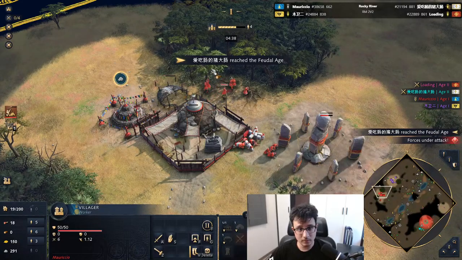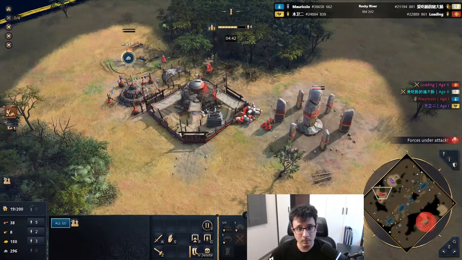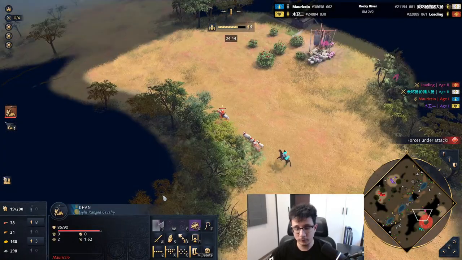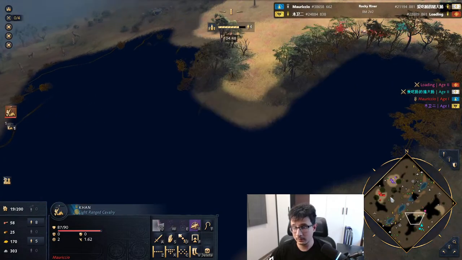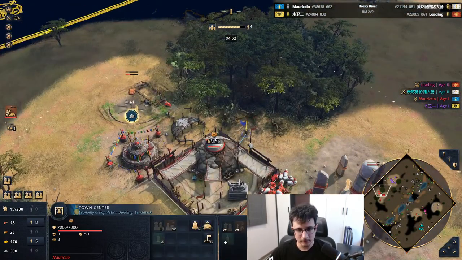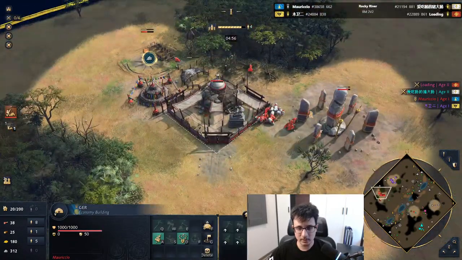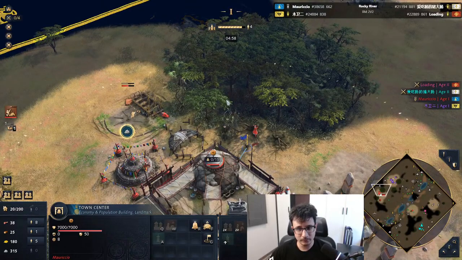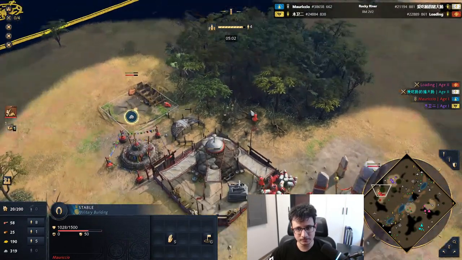Let's get stable here and actually don't need food for the wood for the moment. That's a cool thing about the Mongols. They don't really need it. Let's get back this sheep because we may need it. Let's get 5 on gold so we can get upgrades and keshiks. Gonna upgrade really soon. Almost there, almost there.